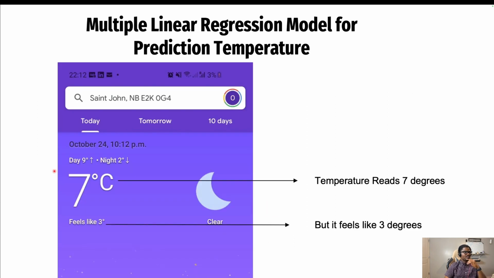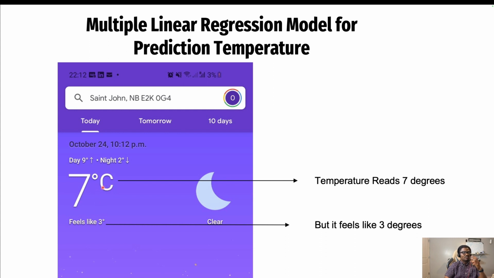Okay, so we'll soon go to our code, but before we go, the multiple linear regression that we are writing today, we're going to be writing a model to predict temperature. Is that not that cool? It is cool, right? It's really nice, because almost the same thing that our phone uses to get the temperature is what we're going to be building today, right?